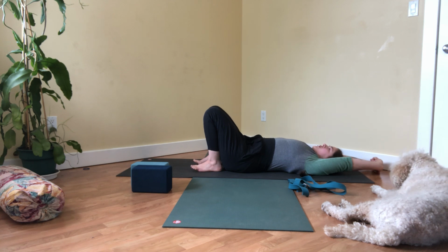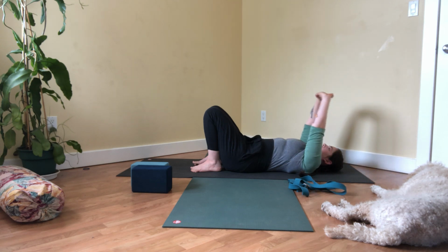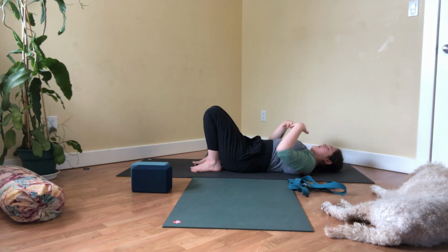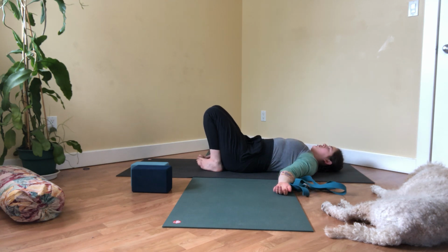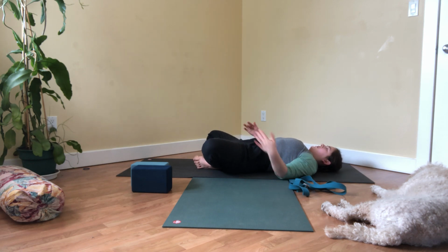Now, if your pinky fingers touch the floor here, have them hover slightly. And then holding just big toes away from the floor. Slowly bring the arms back in front of you, bend the elbows, touch the palms, rest the arms. Relax your toes and then walk the soles of the feet together, knees wide, lengthen the flesh of the buttocks towards the heels. Think hip bones equal distance from floor, equal distance from shoulders. Pubic bone is lengthening away from abdomen.